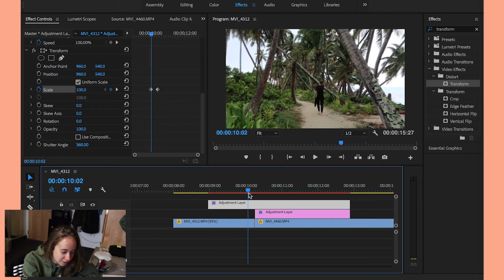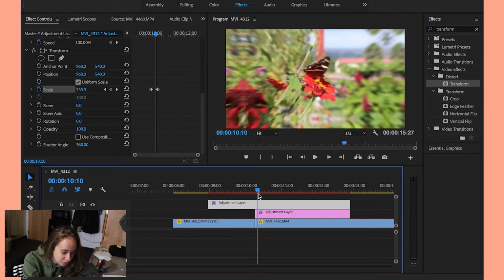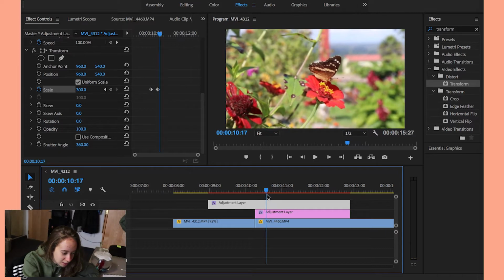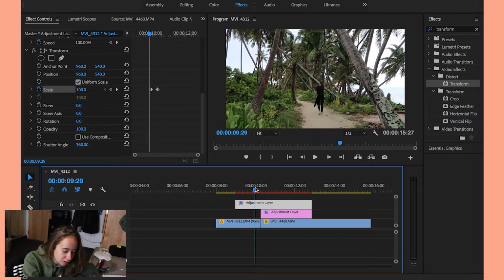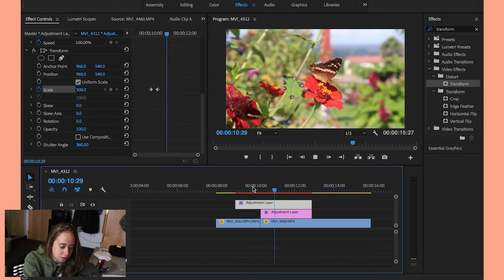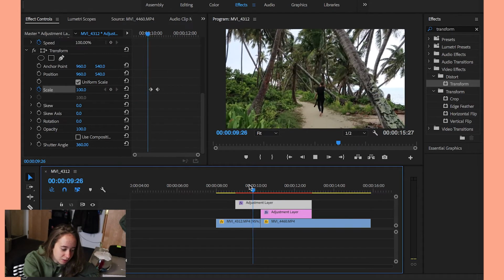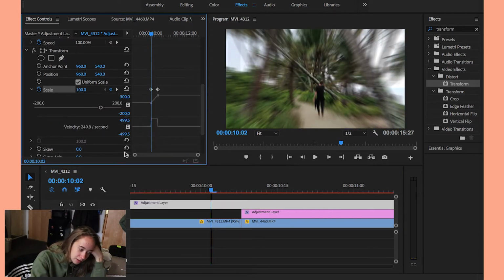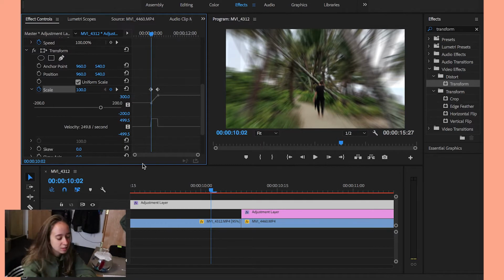So now you can see that it starts at the keyframe and it will start zooming in and end at the second keyframe. One thing I like to do though, for me that was a bit slow, so if you just want to adjust how the zoom in works, the timing of the zoom in, go down to the drop down menu for scale, and click on these ones.